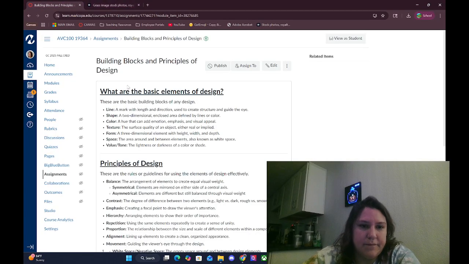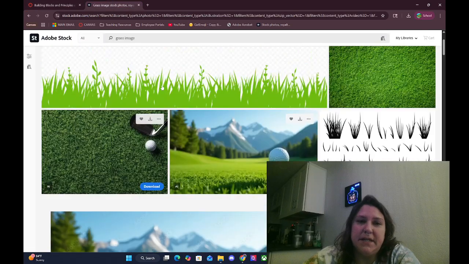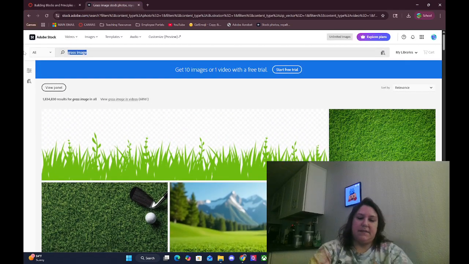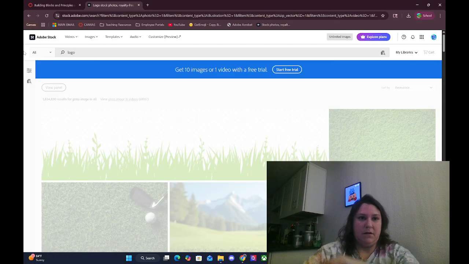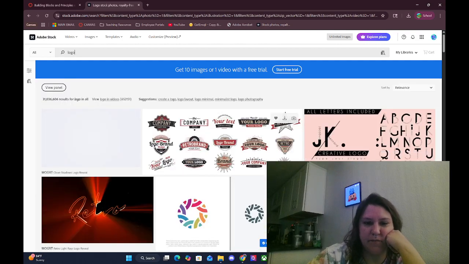Let's look at the next one. Space is the area around and between elements, also known as white space. We are going to talk about that a little bit more here. Space would be, let me see here, let's look up a logo. Internet, do your job.